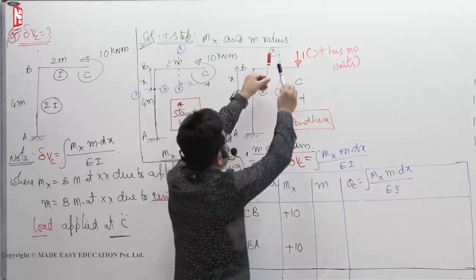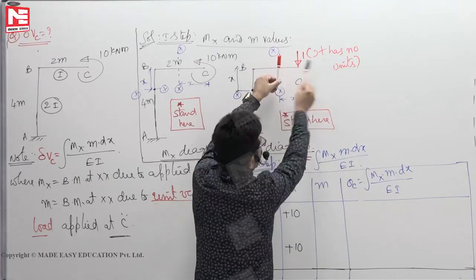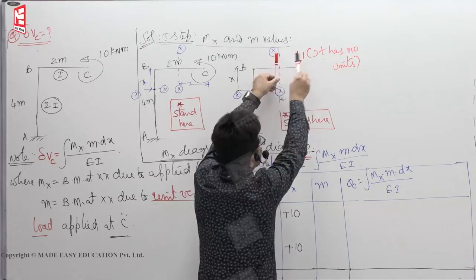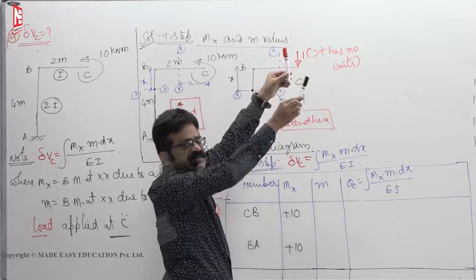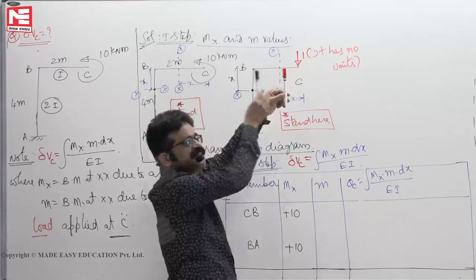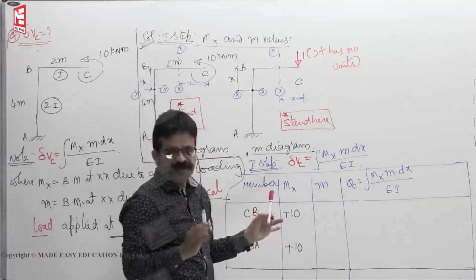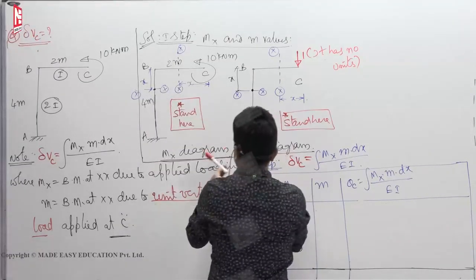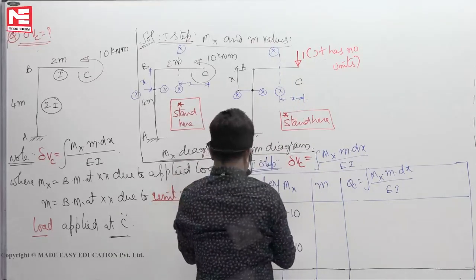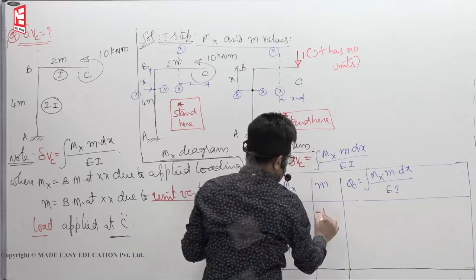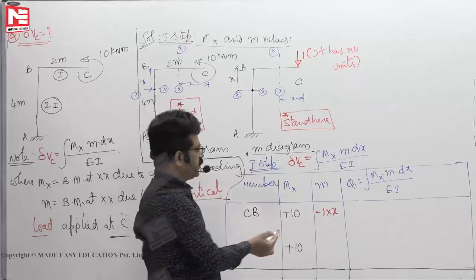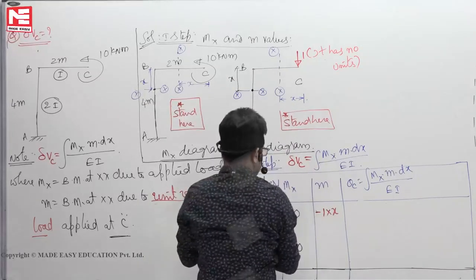Coming to this one, stand here, look right side, section right side or whatever side we take. Section right side, there is a downward force. Downward forces, whether they act right side or left side, they will always give negative bending moment. How much? Now you see this distance is x, minus 1 into x we have to write. This is the change, minus 1 into x. Minus because of hogging bending moment. Now when you integrate this one, you will get like this.